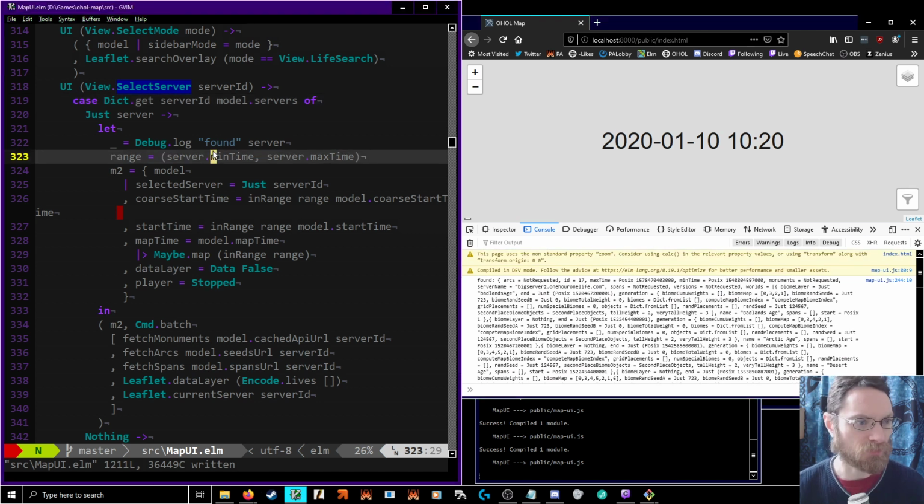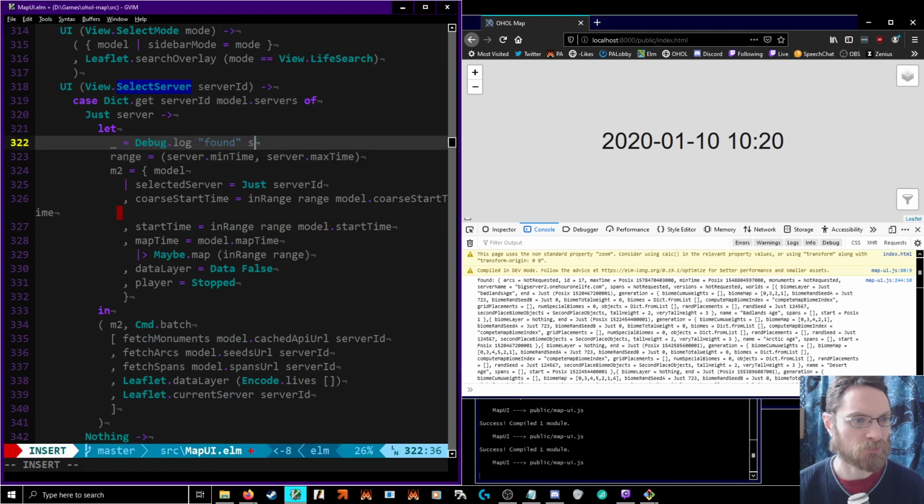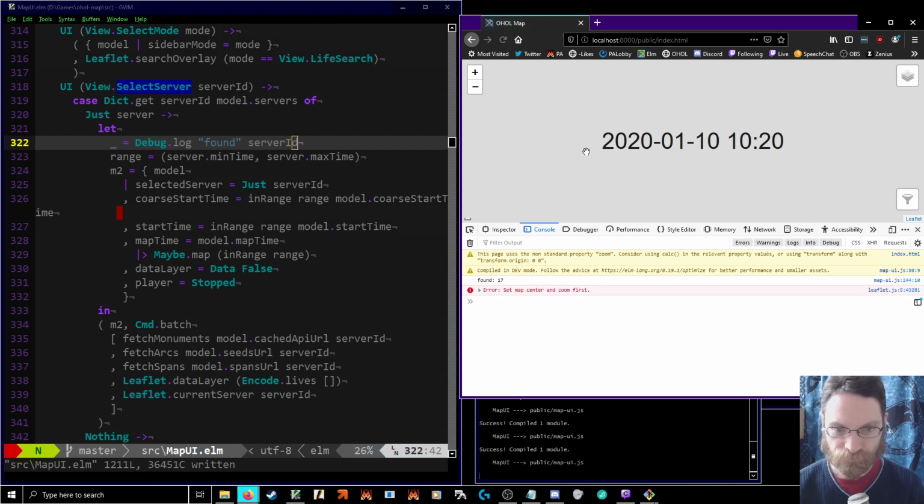Okay, so that was a large server object. All I really care is that we found something. So somewhere in this, we send something to Leaflet that it doesn't like order-wise.